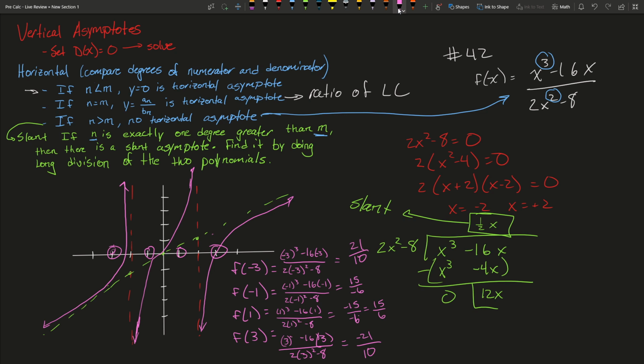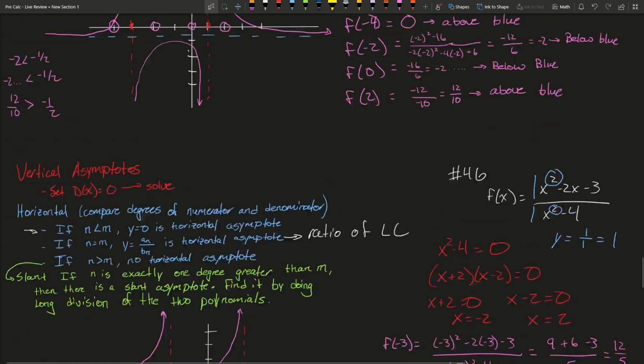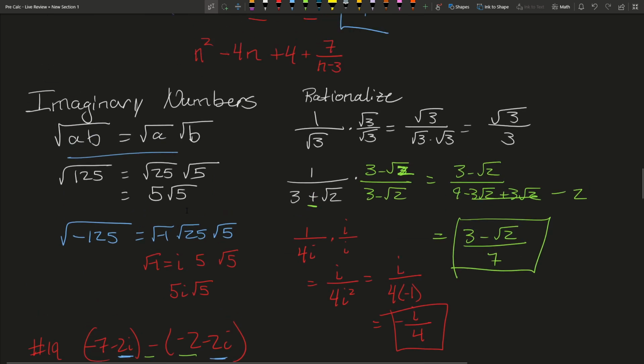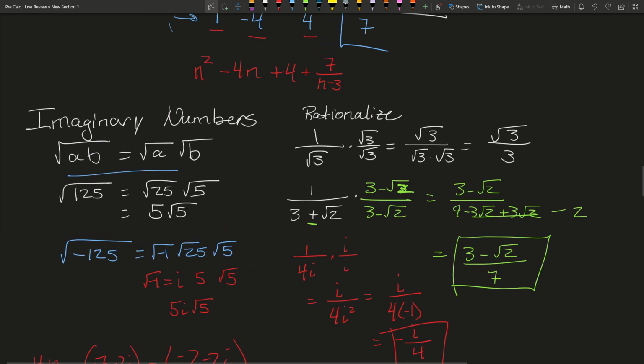So again, if you know those rules and you follow those directions step by step, this really shouldn't be that hard. Just take it really slow, take it step by step, and you'll get credit. All right. So that's really all I'm going to test you on. And I know I spent a lot of time on the asymptote part, but imaginary numbers, radicals, and behavior will all be fair game on that test.